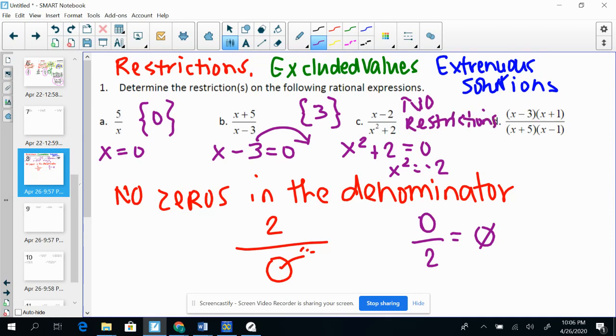Now this is not a blanket rule because it's an x squared. Let's go down here for a second. If it was x squared minus 2 in the denominator, I could move that x squared equals 2. Let's choose a better number for conversation's purposes. Sorry. Let's do x squared minus 4. So I move that, it becomes a positive 4. I take the square root. x equals plus or minus 2, because remember, every time you take the square root of something, you have a positive and a negative answer. So if the denominator had been x squared minus 4, the extraneous solutions or excluded values or restrictions could be a positive and a negative.